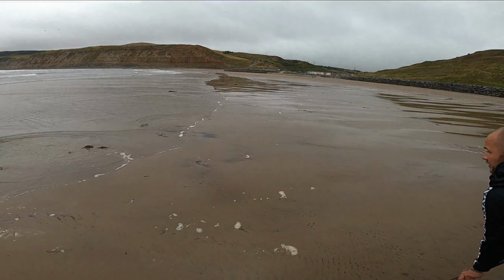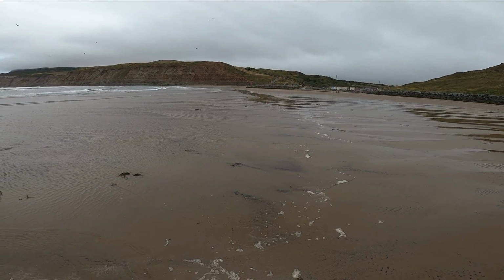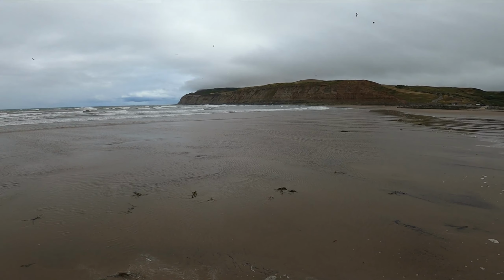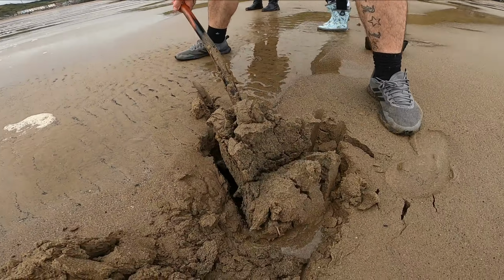Tide's coming in really fast, look. You've got to be careful when you're down here doing this, because it surges straight back out, look. So you've always got to watch it. Yeah, there's the white bag, look.